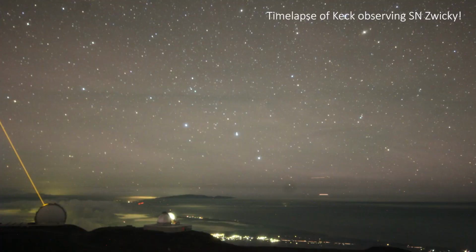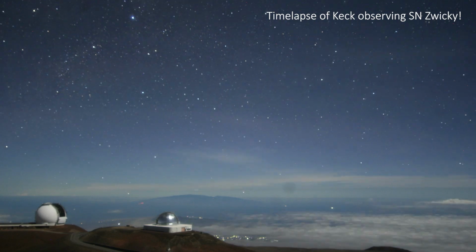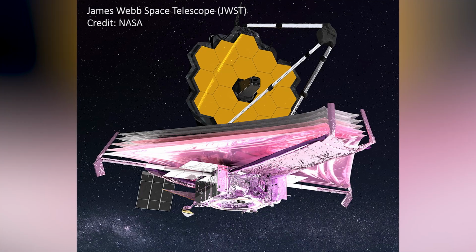Wow, amazing. This is all obviously really cutting edge stuff. So begs the question, what does the future look like for gravitationally lensed supernovae? I would say the future is very bright because there are so many new amazing telescopes. The James Webb Space Telescope has already been launched and is looking at galaxy clusters and thereby just randomly by chance discovering new gravitationally lensed supernovae.